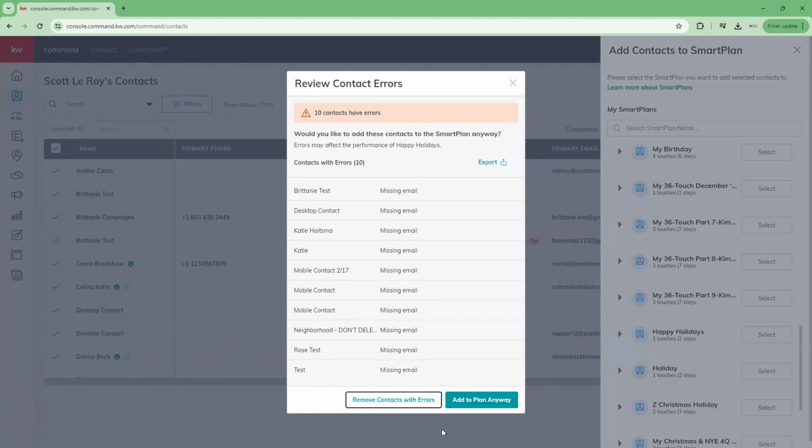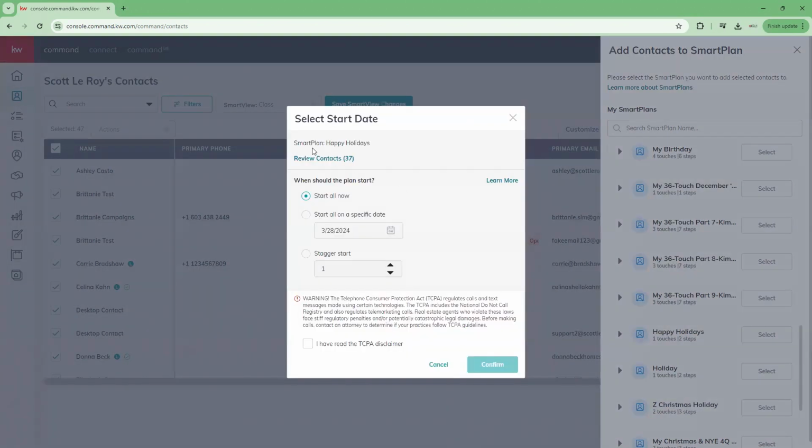If we wanted to remove contacts with errors, it will tell you that now, instead of adding the 47 contacts that we originally selected, it removed those 10 with the email missing, and now it's going to send them to 37. So we do have a difference here as well.